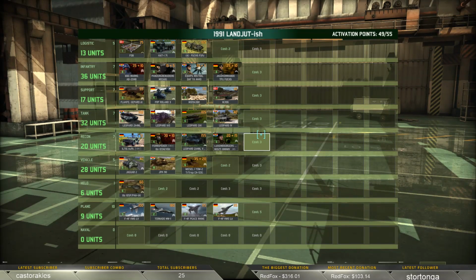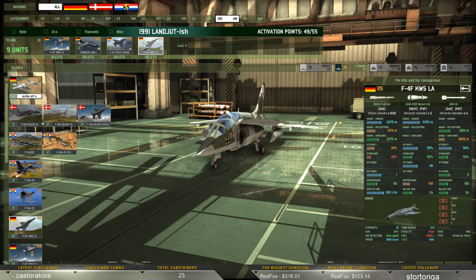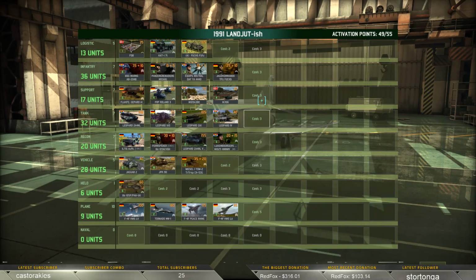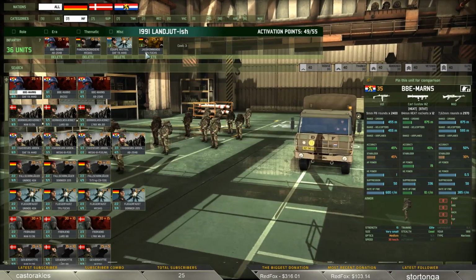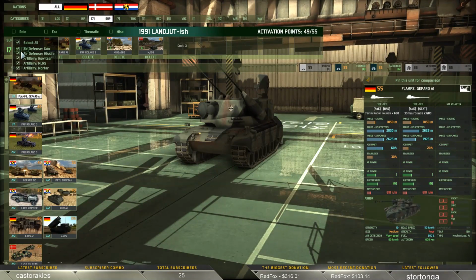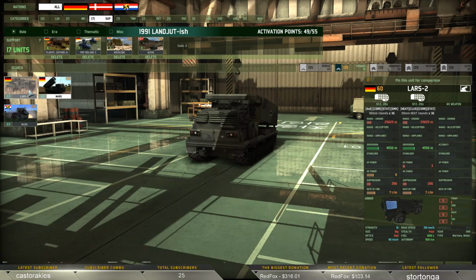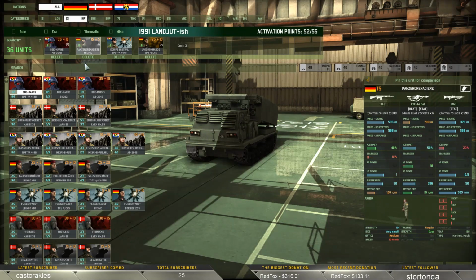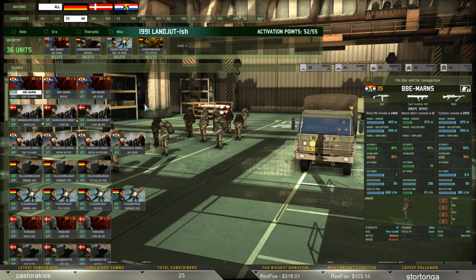The MW1 is bugged? Oh, okay. That's good to know. In that case, I also have the F4 FKWS, so I can also use this one. Supports. Let's go for one support unit and one infantry unit, because this does allow me to bring an MLRS in. One of those. And finally, another infantry unit. Because what I don't really have a lot of is an IFV.